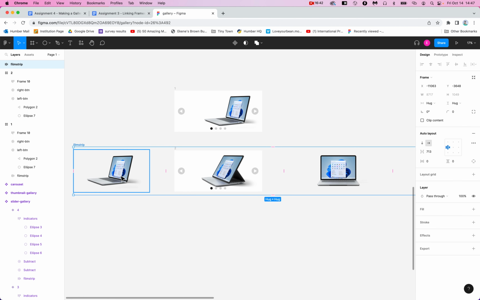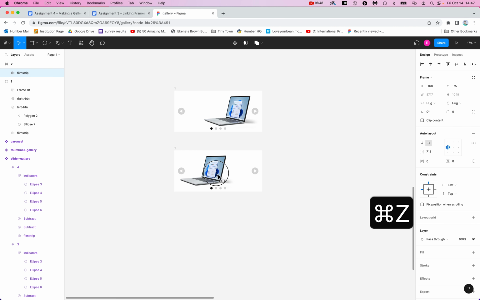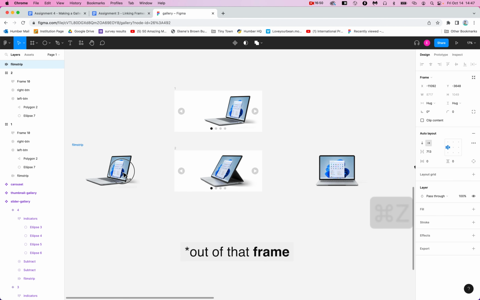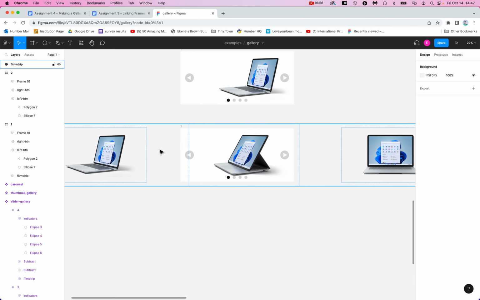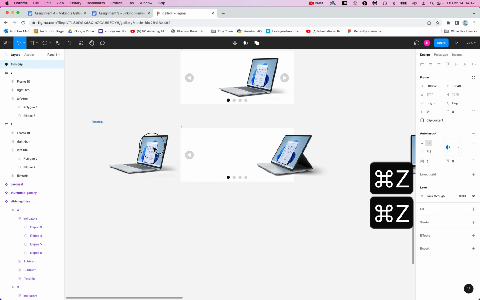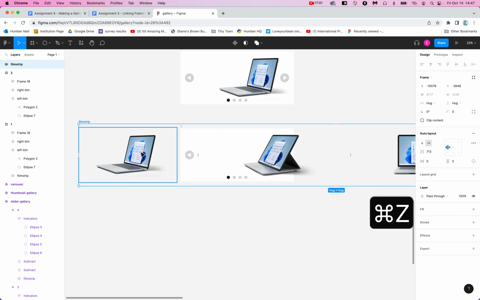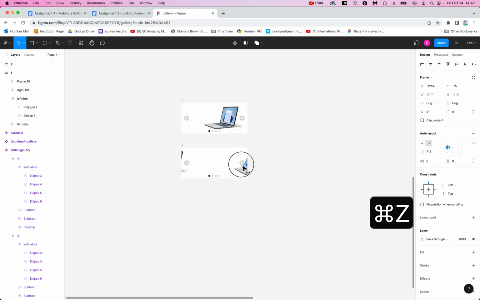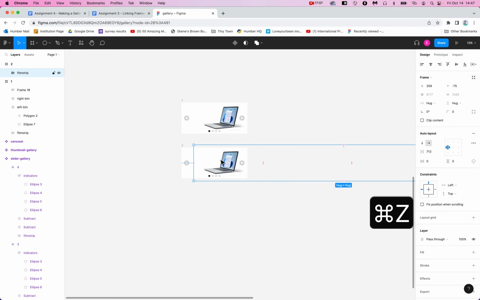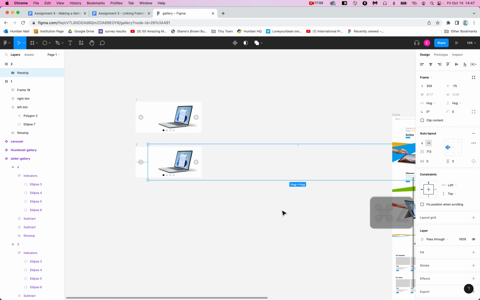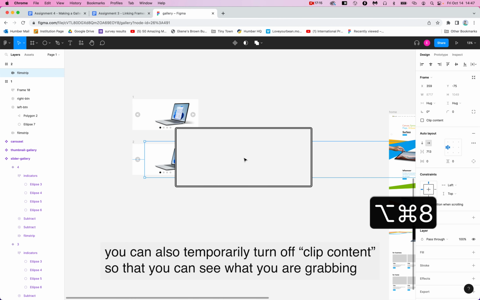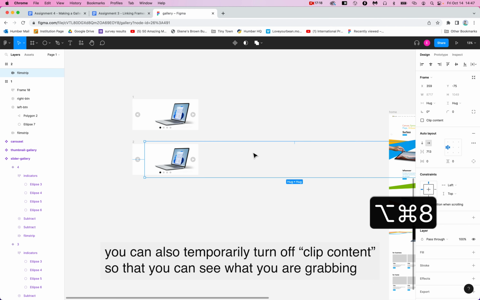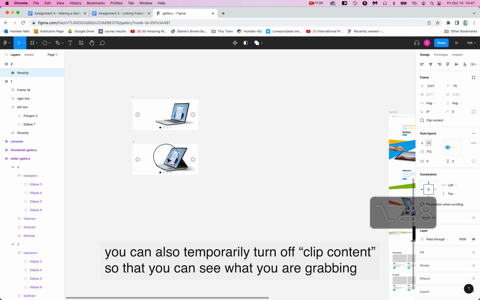Now, something annoying happened, which is that because my mouse dragged the film strip out of that layer, it thinks that I'm trying to take my film strip off the frame, right? I did technically drag this film strip off the frame. So you kind of have to think about what you want to do before you do it to get the most out of Figma. So in this case, I know the image that I want to drag into view is right about here. So what I'll do is I'll put my mouse here and hold down Shift and drag that into view.